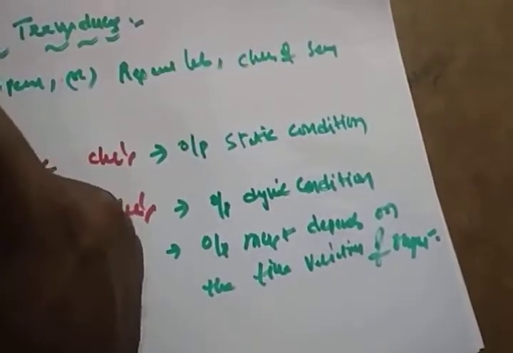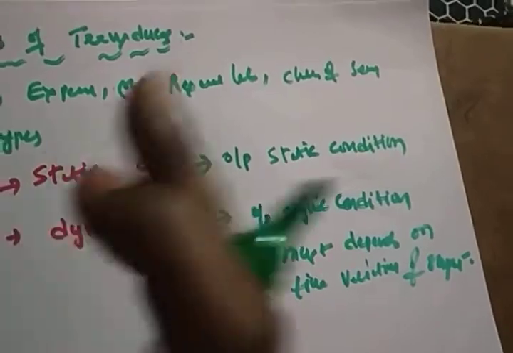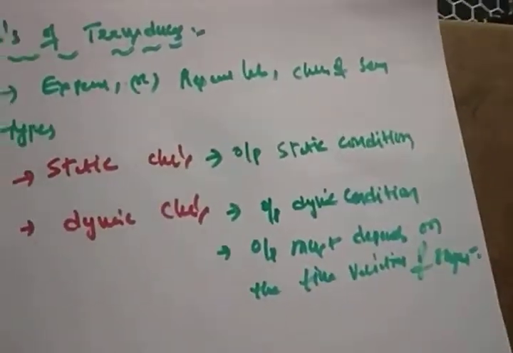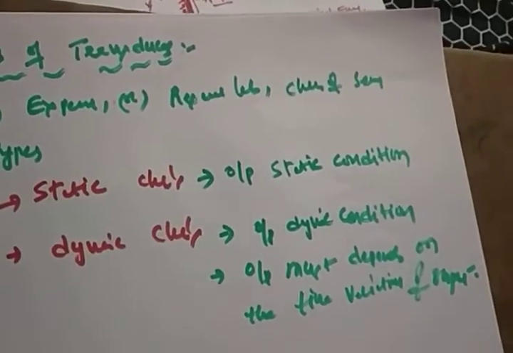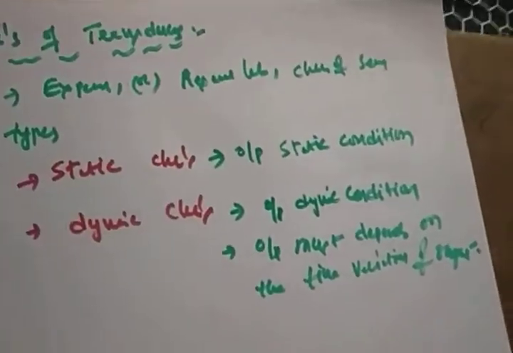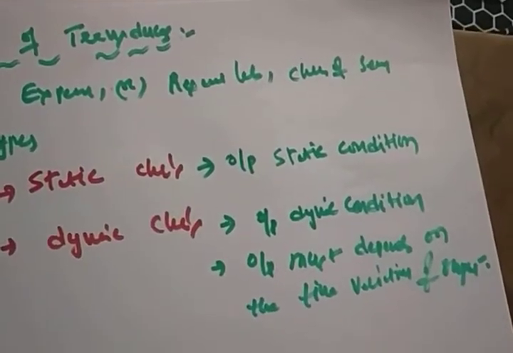Why do we require characteristics? For the best choice while selecting a sensor or a transducer. With that, you take these types of transducers and with their help we'll get 100% results. That's why characteristics play a predominant role in a transducer. Doing the experiment is nothing; what type of transducer we select is very important, and that depends on the characteristics. Basically there are two types: static characteristics and dynamic characteristics.